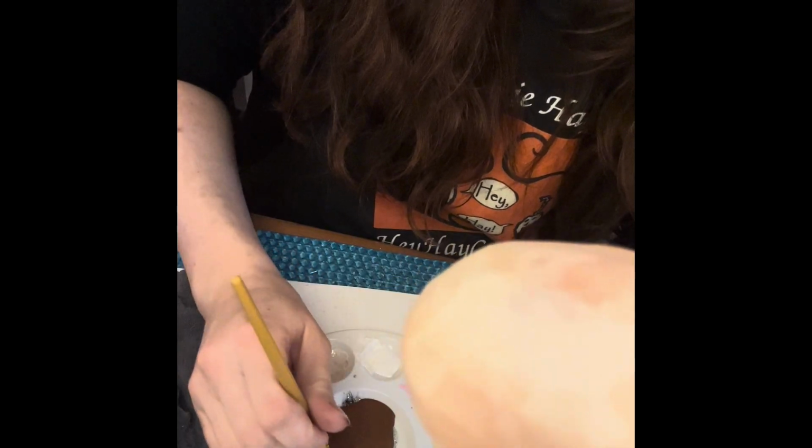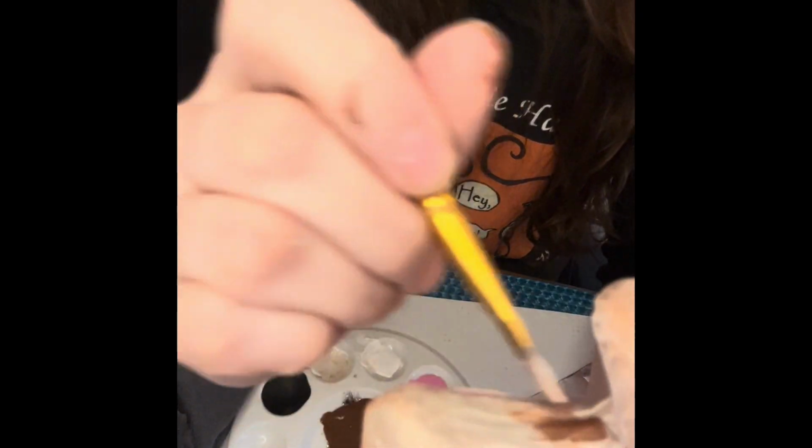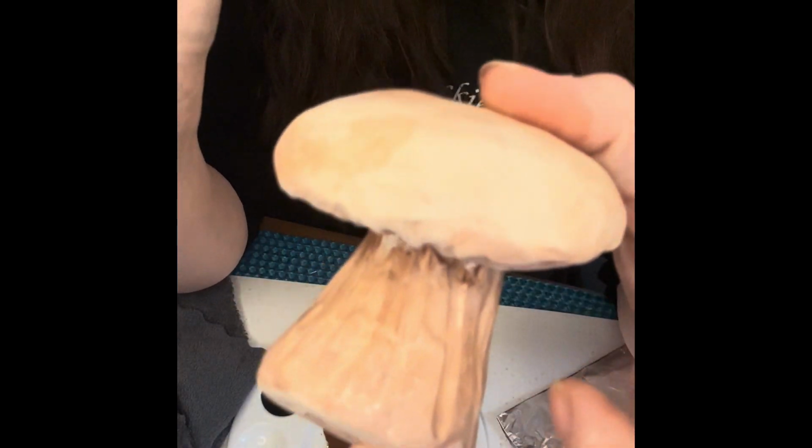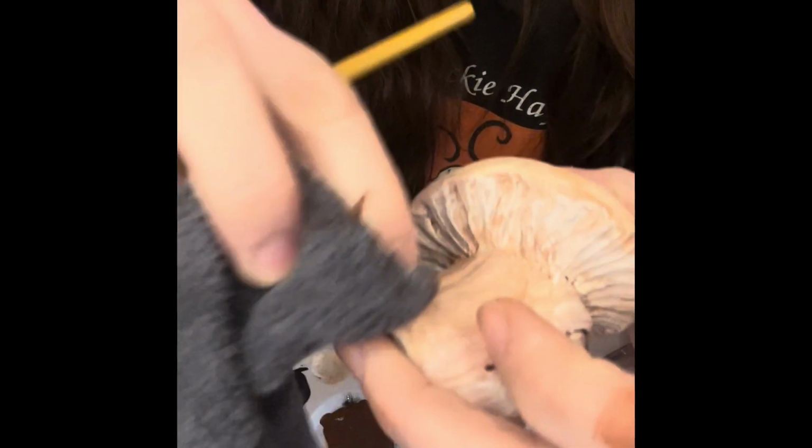Underneath the cap on the back, I like to add a little extra brown just because that would be a little more in shadow. And again, if you find that there's an area that looks too dark or too light, just take your cloth and wipe a little bit of that away. Okay.